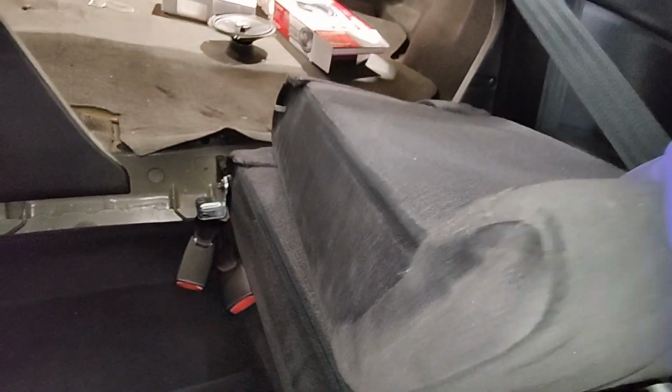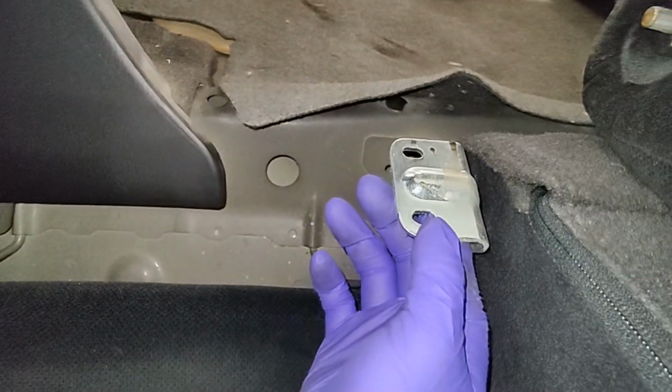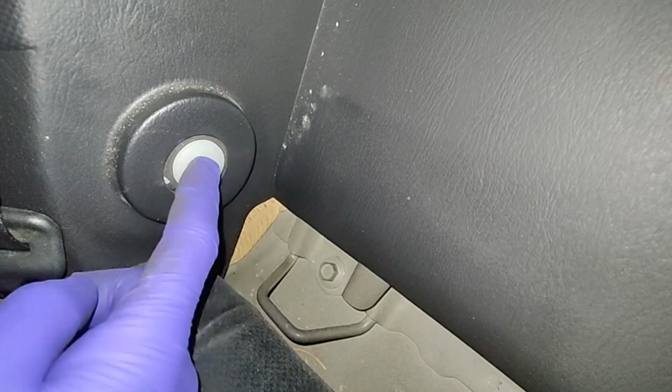Okay, so I took the seat backing out, and let me show you. So this is what it was bolted onto, right? So the two 10 mils were right here, and then it just goes into a little hole right here, so it allows it to pivot.